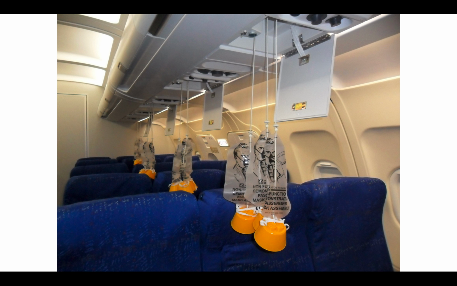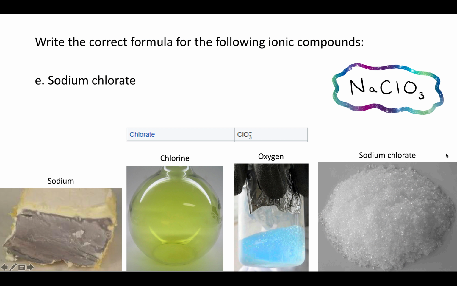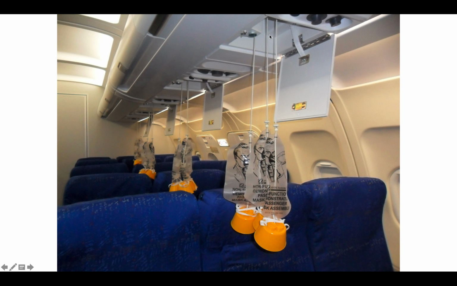And actually, above every seat in an airplane, they have sodium chlorate. And in those oxygen masks that come down, where are they getting that oxygen from? There's sodium chlorate above it, and if they need to produce oxygen, they just heat it up. This oxygen vaporizes away. That's what would come down these masks and that you breathe in, and you'd just be left with table salt above that.